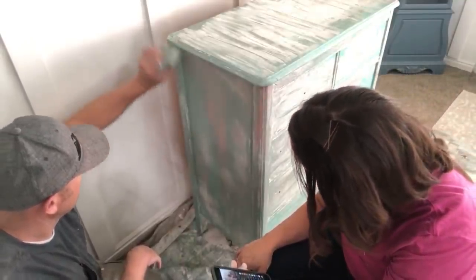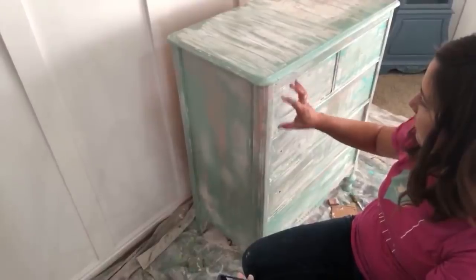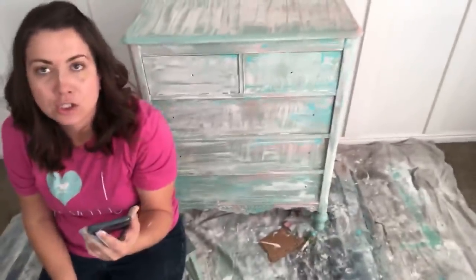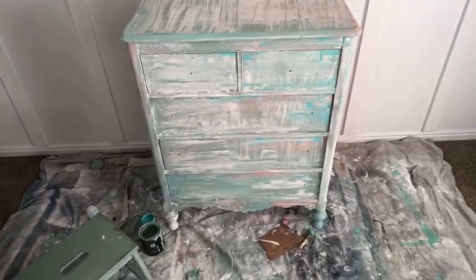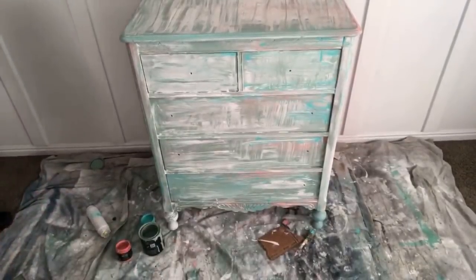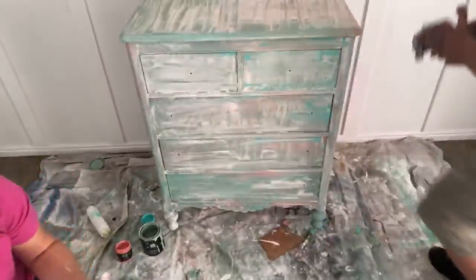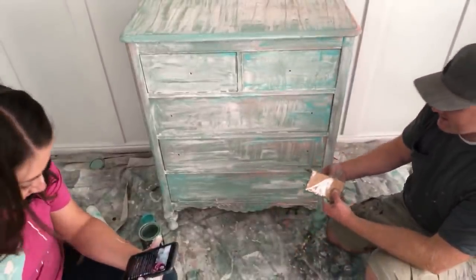That actually looks pretty good, Zeb. Yeah, I'm leaving it. This is starting to dry up front. You want to start pulling the paint off and building texture. Yeah, let's pull some paint off. Let's get some new pieces of cardboard. Although, watch out, you're going to be right in the way. So Zeb's side is better than mine. That's what we've learned. I had a vision in mind, and then you came in with the white. All right, we're going to just let you finish your vision, because obviously you're better at this than me. No way. Yes, way. You've got lots of talent. Tapped into my inner kid.